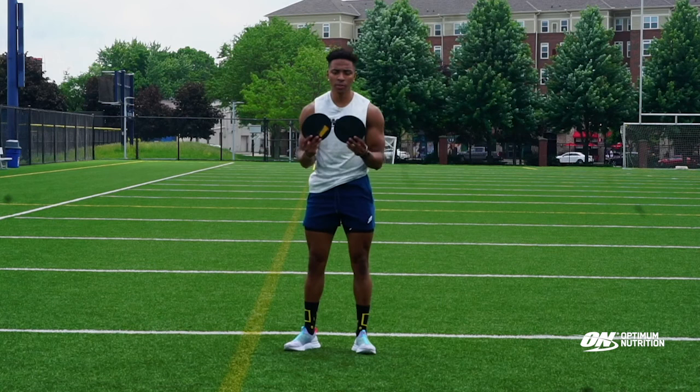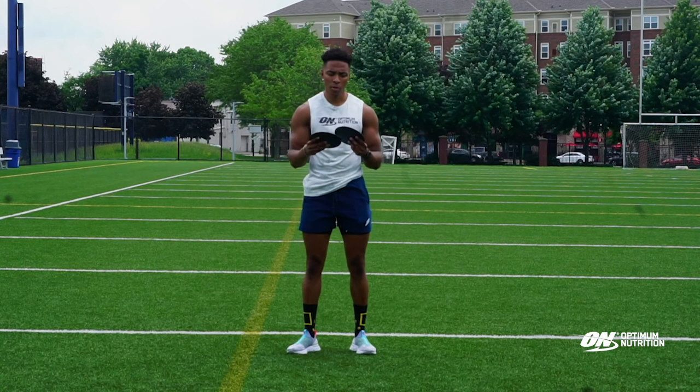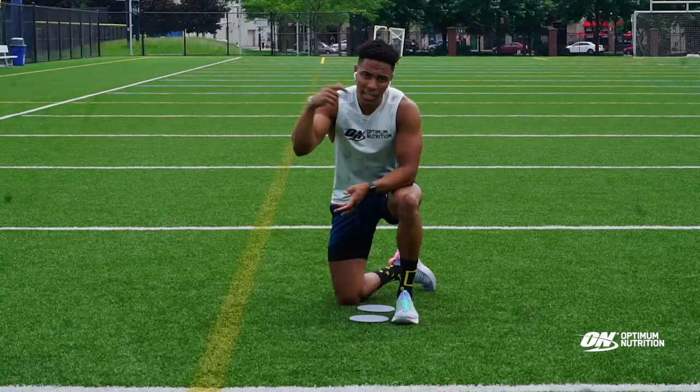Today I'm going to be leading you through a brief at-home workout, just using sliders to help build strength. This little piece of equipment can help add intensity to your workout. And don't worry if you don't have these — you can use paper plates, dish towels, or anything like that. But let's get into this workout.